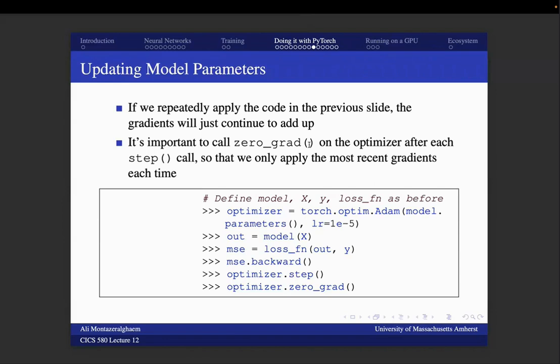Because we don't want to do that, and we want to get each gradient based on the current state, we need to call the zero_grad function after each step to make sure that the gradients are zero at the end of this epoch.